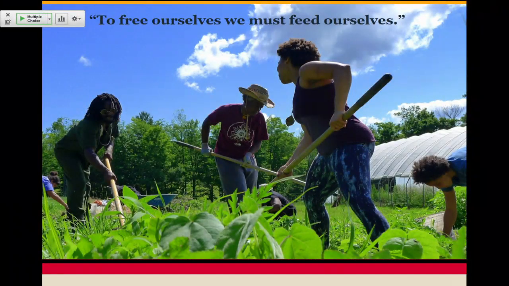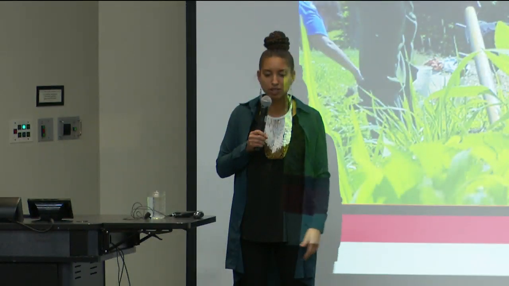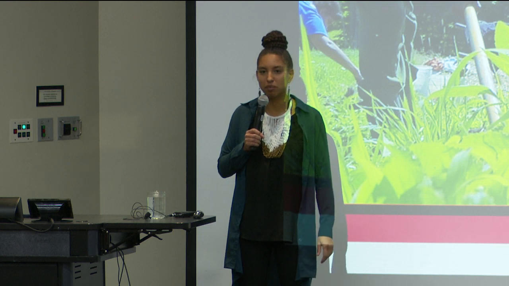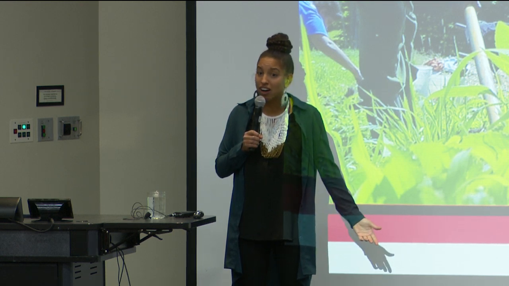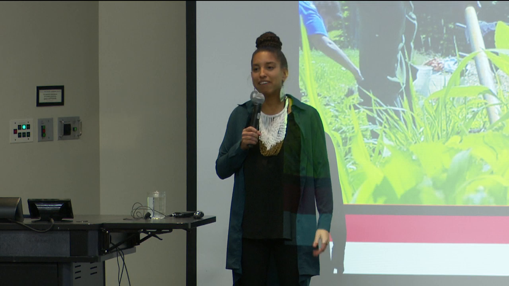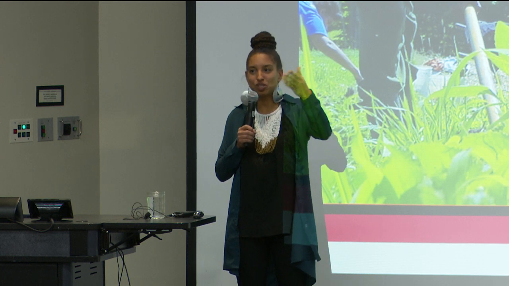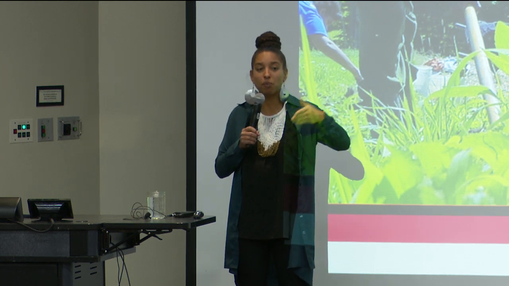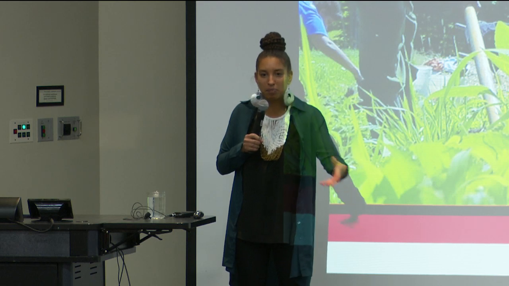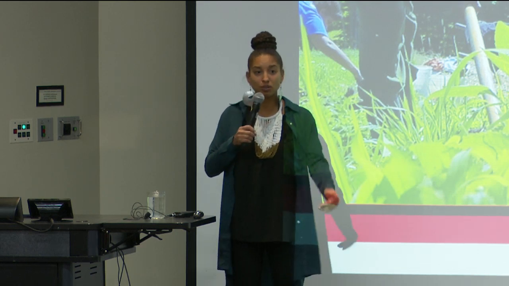Many of us who started Soulfire were living in those zip codes I was talking about. I got a master's degree. I was like, I'm going to be fine in life, right? And I move into 12202 zip code. There's no grocery store. There's no farmer's market. There's no community garden plot. I don't have a lot of money. I don't got a car. There's no public transportation. And so the only way to get vegetables into the bodies of my newborn and my 2-year-old and myself is to join an overpriced CSA. I got to walk 2.2 miles, put the veggies on top of the baby in the stroller, right? And go back. That's the closest vegetables. And it costs as much as my rent to get that food, right?